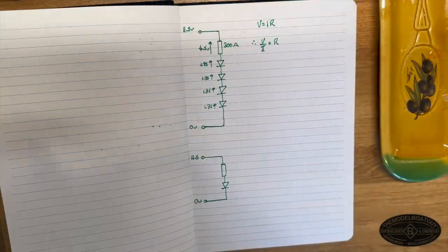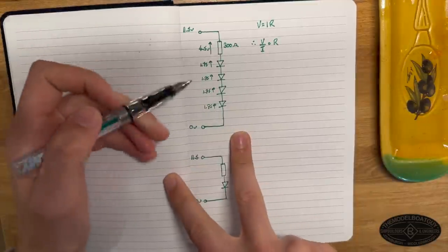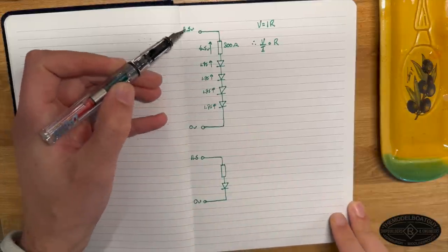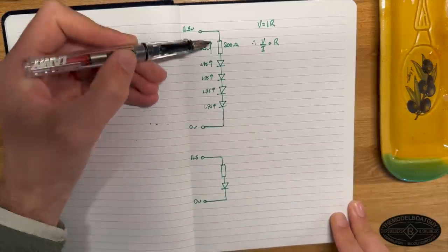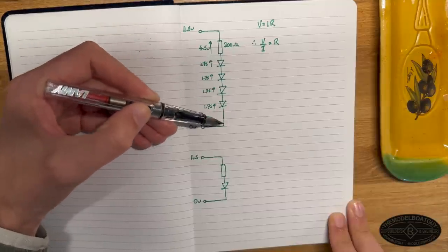So, these lights need to be a little bit brighter than the average light on board ship. For obvious reasons, they need to be seen from further away. They're navigation lights, designed to be seen by other ships in the area. So, because of that, I need to rejig how I'm arranging my circuits somewhat. Just to go over this again, this is the lighting circuit I used for all of my miniature LEDs. You can see I've got a 300 ohm resistor, and then four LEDs in series.